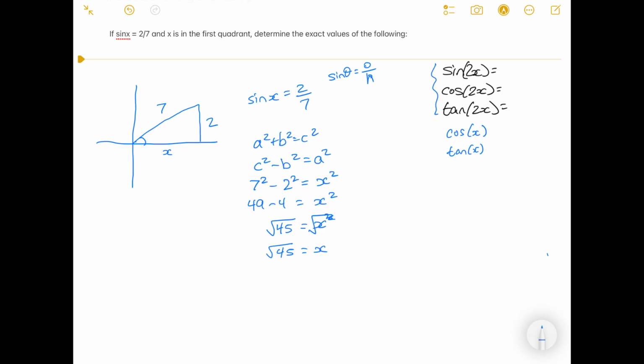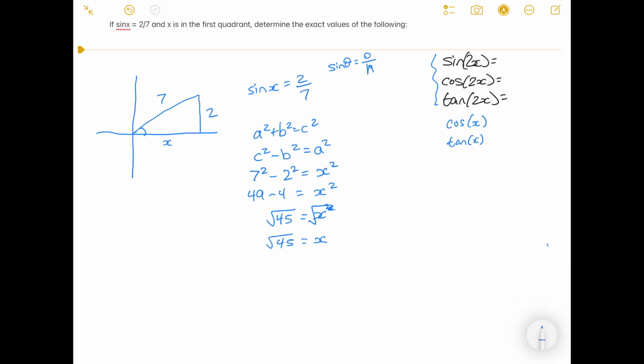But I think we can reduce the square root of 45, and it is best practice to reduce this as much as we can. So I'm just going to do that on the side here. I like to reduce my radical through prime factorization. Now you might do it a different way, but the end goal is the same: I want to reduce that radical. So I'm going to do some factoring here. 45, I know I can divide that by 5, and I'm going to get 9. And actually, right here, I am good.